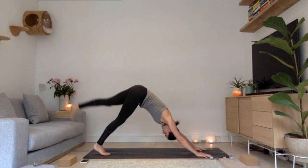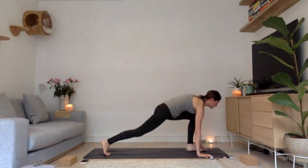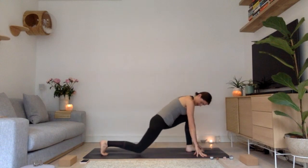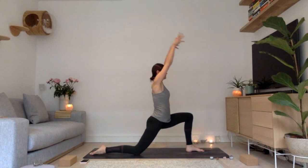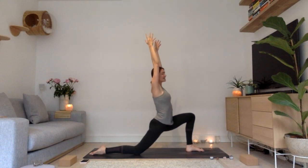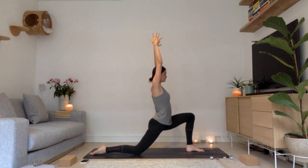Left leg extends up and back, breathe in. And then step it forward, breathing out. Lower your back knee, untuck the toes. Inhale, find that low lunge. As you exhale, start to sink your hips. You're really opening through your right hip flexor.